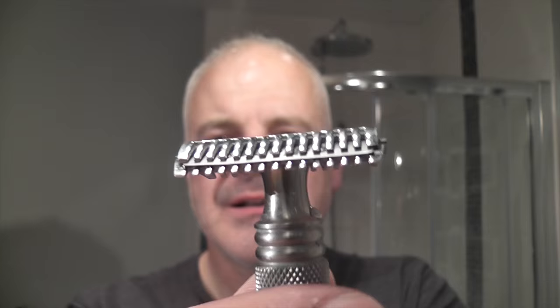Inside there I have a Gillette Rubi Platinum Plus, and it's the second use on that blade. So I'll just put that in the water.